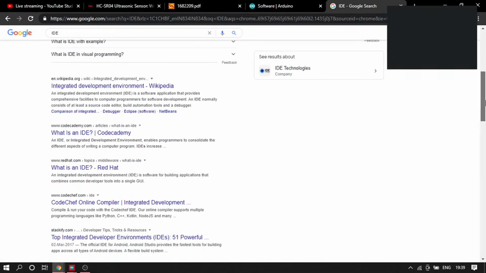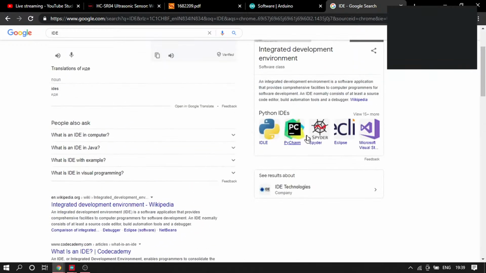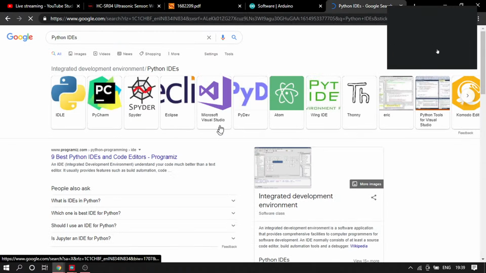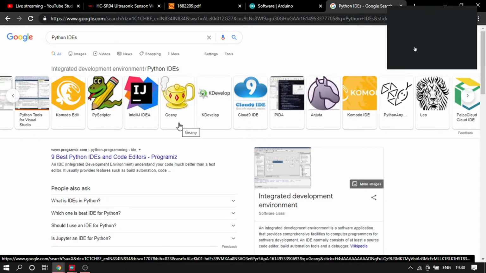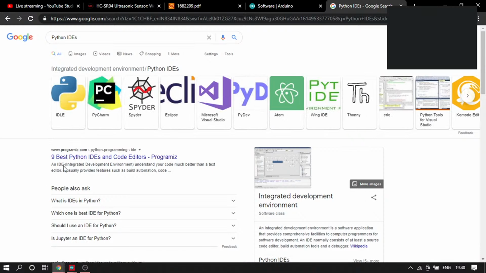Now there are different types of code editors. You have Microsoft Visual Studio, Atom, all of these are different types of code editors on which you can code anything you want: HTML, CSS, Python, all of these things. So these are software on which you can code your stuff. You can download these. These are called IDEs, integrated development environments.